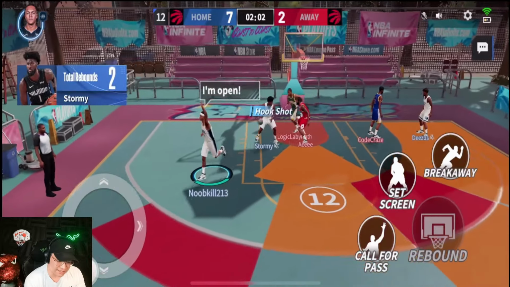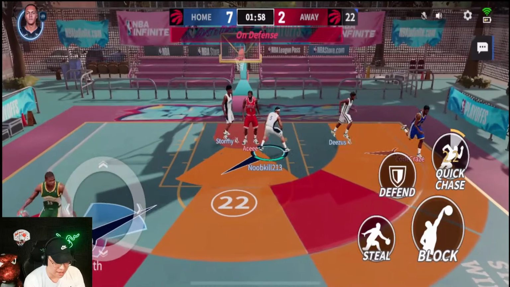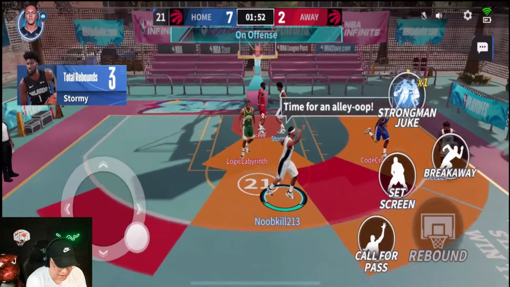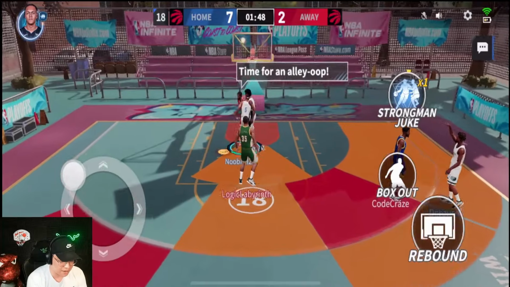So you guys see, that's another thing. Of course, Drummond is there for that rebound, and he already stopped us. So I don't know how well he's going to be against Anthony Davis and stuff like that, and actual players that know how to play with Anthony Davis and their big man.